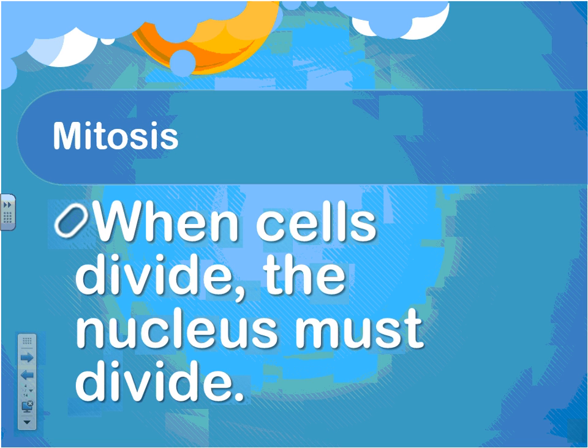Mitosis is a part of the cell cycle. The cell cycle is the entire division of the cell. Mitosis is actually the process when two new nuclei are formed. Once the two nuclei are formed, mitosis is complete, but we still have to split the cell, which then completes the cell cycle. Got it? And we'll be talking about that a little bit more.